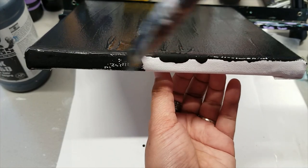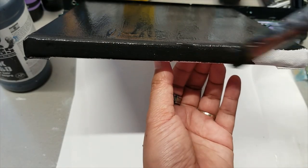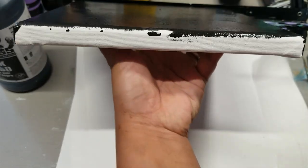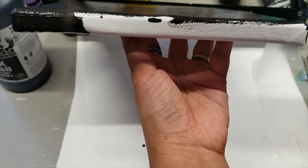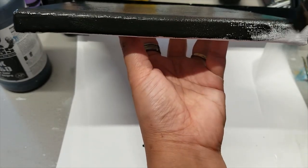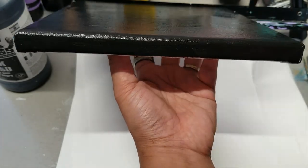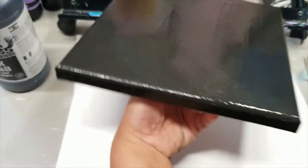By the way, you can get this black gesso, I think, online, any craft stores. Pretty sure Michael's or Hobby Lobby got it.